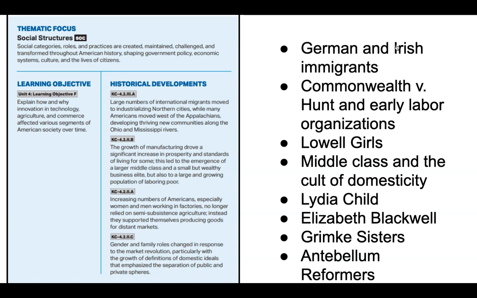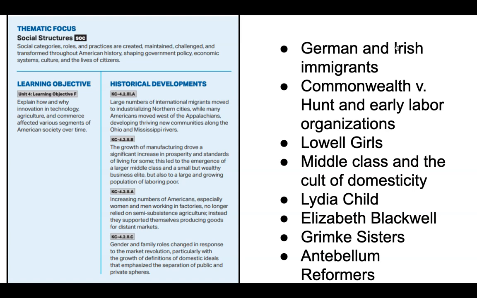And really a lot of the stuff that we're talking about here in period 4, you see it again in period 6, right? So if you looked at those two periods, you're going to see a lot of similarities between period 4 and period 6. But the middle class starts to form, and they form in a way to try to differentiate themselves from the working or underclasses. So when you think about the middle class, if you're talking about the working class, women are going to work, kids are going to work, they have to work in order to pay the bills.